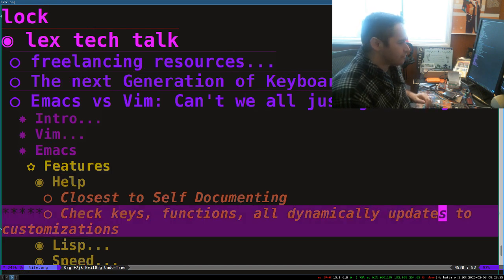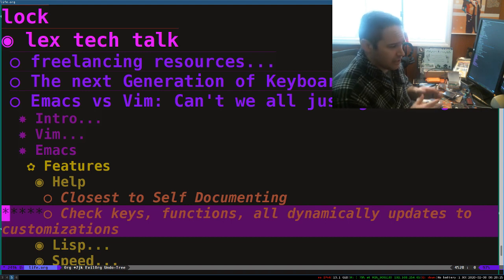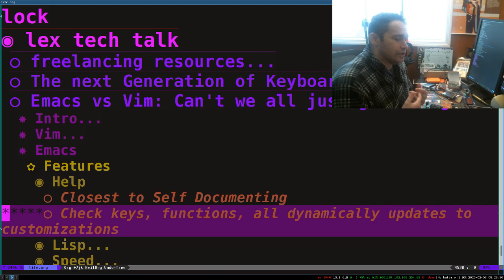So every key I press in Emacs, and I am in Emacs right now, every key I press points to a function. And if I want, I can press help, and then K for keystroke, and then press a key, or a combination of keys that executes a function. And I'll get a help window that pops up and says, hey, this is what this keystroke is, this is what this keystroke does, this is what the reference to this keystroke is, here's the source code for this keystroke if you want to read the function that it's activating yourself.